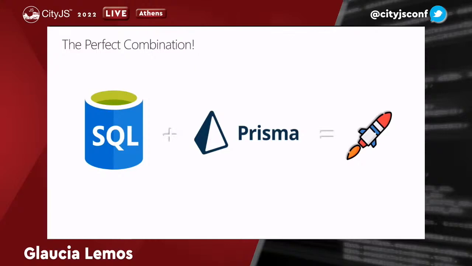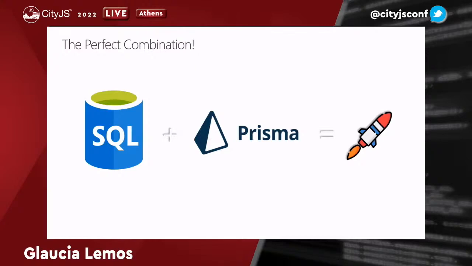Because of this, in September 2021, the Prisma team, together with the Azure SQL product team, made available the generally available version to support the use of Prisma and Azure SQL. Prisma is a next-generation ORM for Node.js and TypeScript that eliminates many of these problems and makes you more confident when building data-intensive backends. It can be used as an alternative to traditional ORMs and SQL query builders to read and write data to your database.